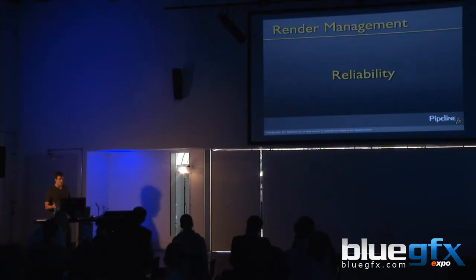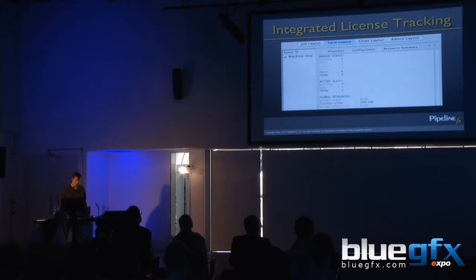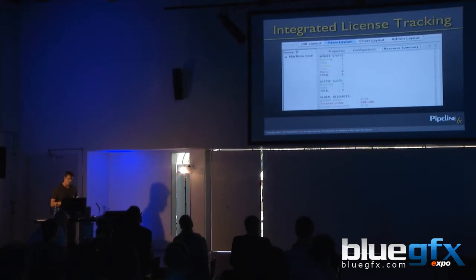And if you've got limited resources, the only way to do that is to maximize what you've got. But in terms of reliability, it needs to always be working. So some of the ways we address that, one way that's not in this presentation, is we have a MySQL database, and everything in the system is event-driven. All the events are recorded to the database. So even if the supervisor went down, all the workers keep working. And then you bring another supervisor up or restart it, and it starts dispatching more work. But at least you have the whole history of your render pipeline in the database.